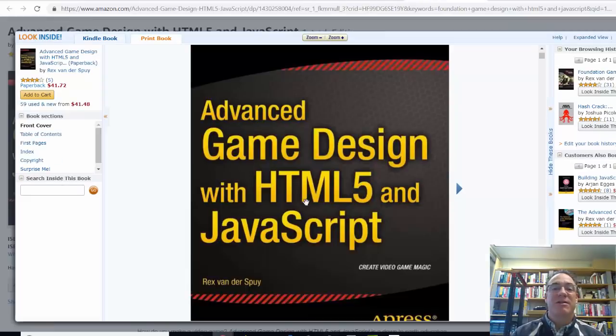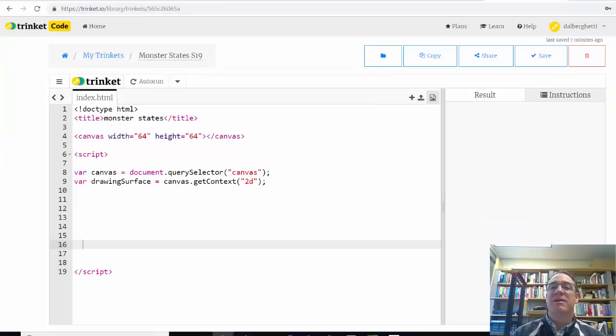He has more advanced books like this one, and I'm in chapter 6, and the two previous videos introduced Canvas, the Canvas element, HTML5 element, and then working with objects in JavaScript. So now we're going to add a little bit more. And another thing I like about the book is that he has you create the game and he builds it in stages. So it gets progressively more complex or adds a little more code each step of the way.